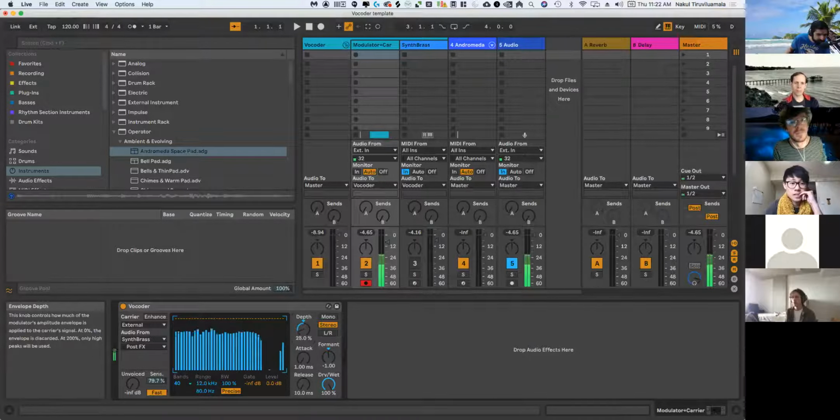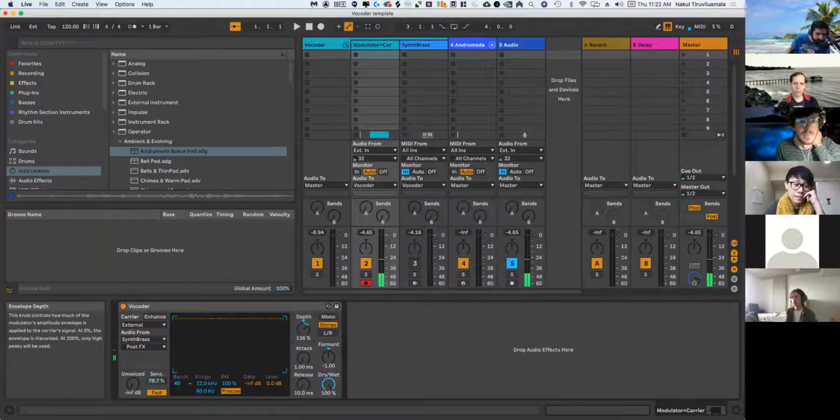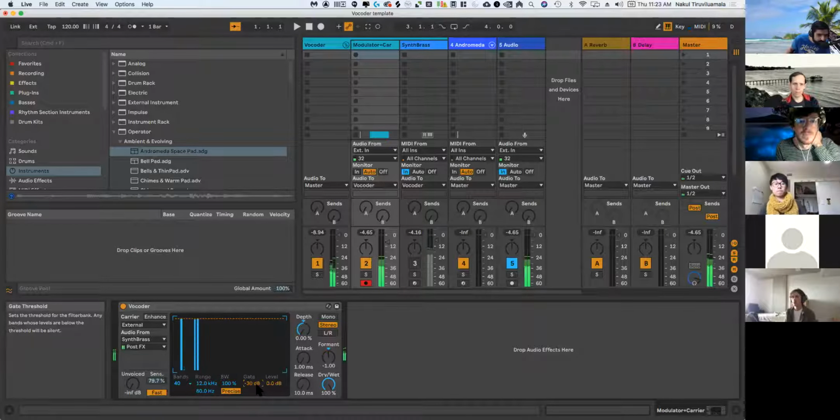applied to the carrier signal, but as I turn this up, it's sort of like softer sounds. Like a gate? I guess so. Hello, test. There is a gate over here where if I'm softer than a particular signal, it will not come in. So if I'm talking really softly, you won't hear me. But if I'm talking above this level, you'll be able to hear me.